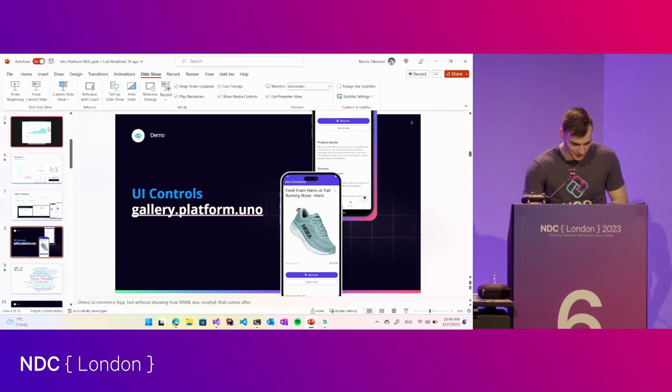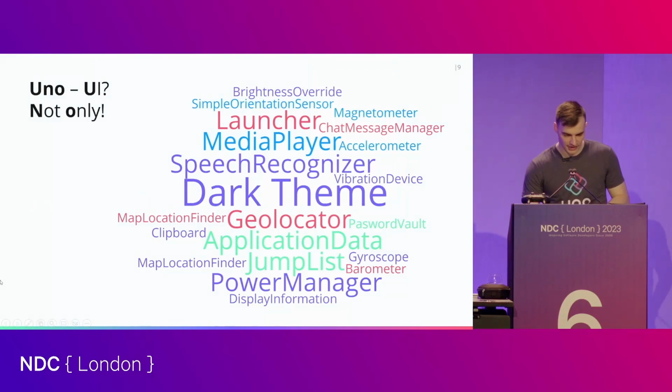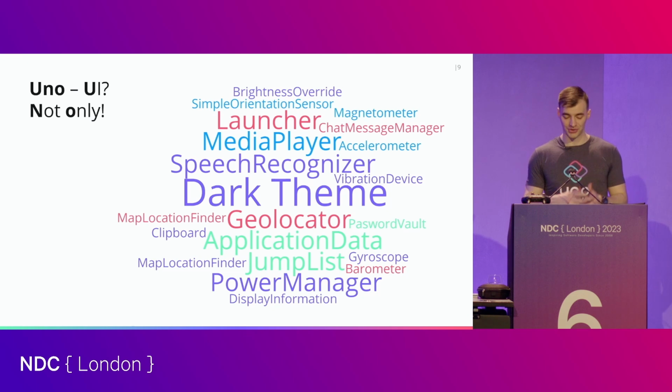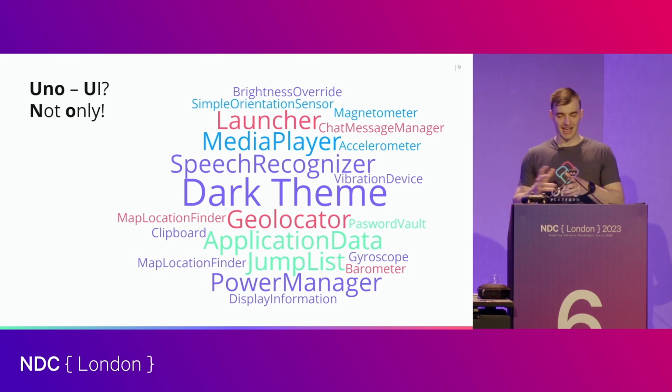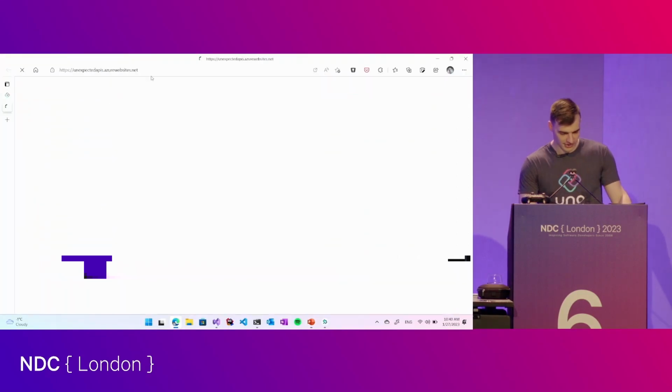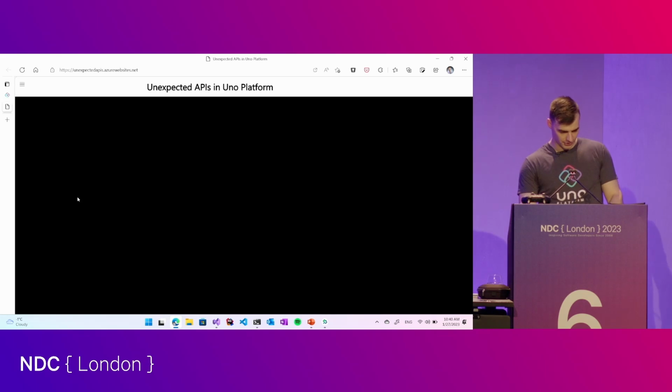All right. So now let's see some of the non-UI APIs as well, because as I mentioned, UNO platform is not only about UI controls and UI features. It's also about non-UI, the platform-agnostic access to device-specific APIs like sensors and geolocator, maybe jump list, anything like that. It's built in, so you don't have to write any platform-specific code. You just write Windows APIs, and it works across all the targets. And again, for that, I have a simple demo on this URL I will show you here.